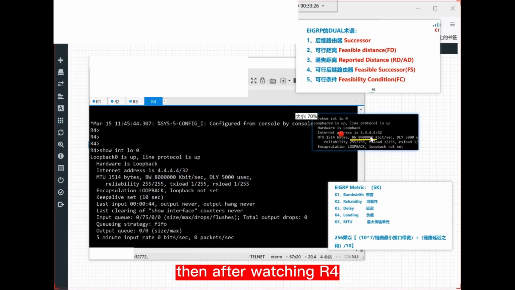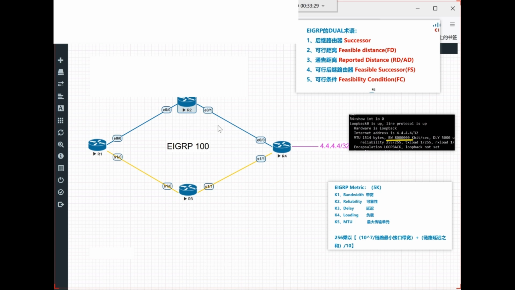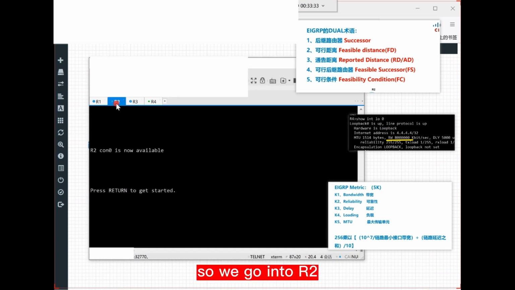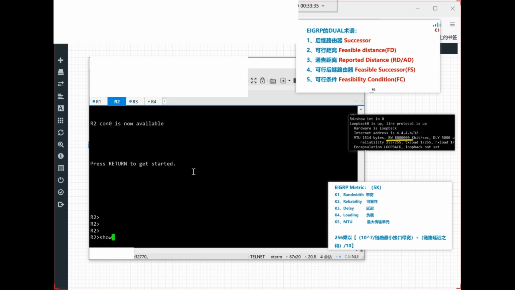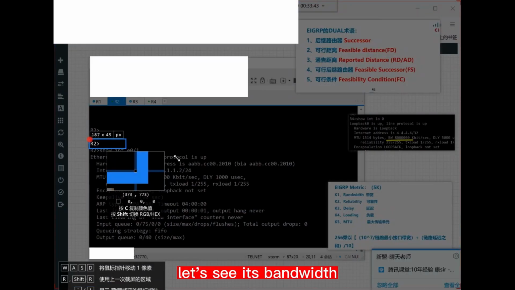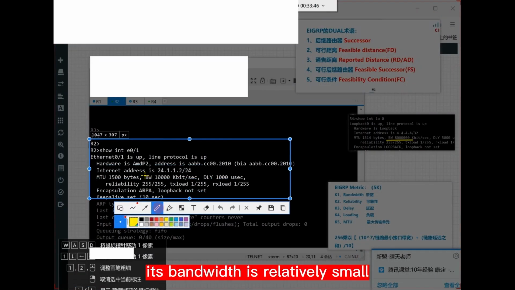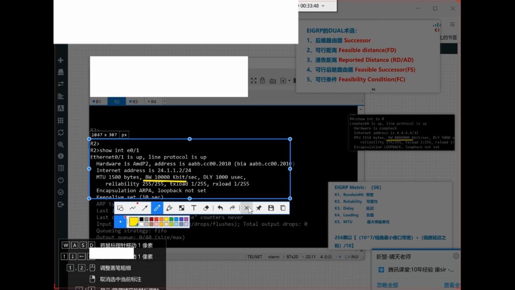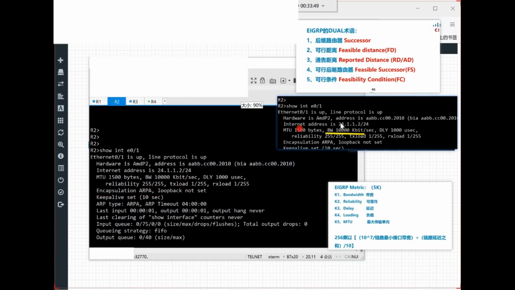After watching R4, we have to watch the E01 interface of R2. So we go into R2 here. Show interface E01. Then we can take a screenshot here. Let's see its bandwidth. Its bandwidth is relatively small, only 10,000.